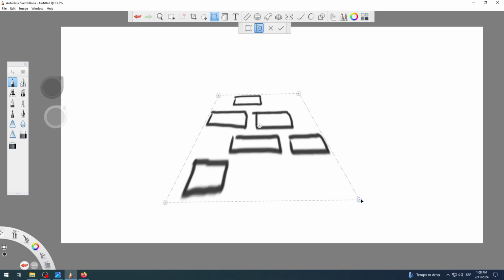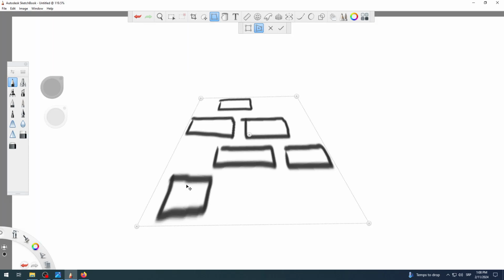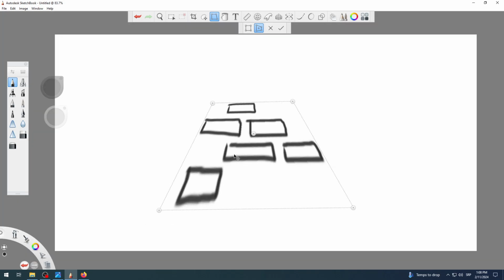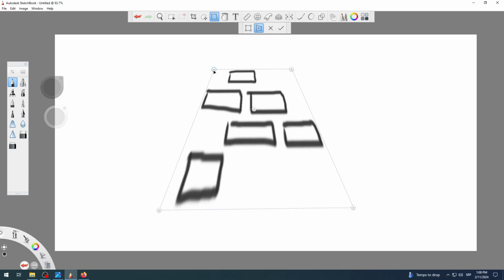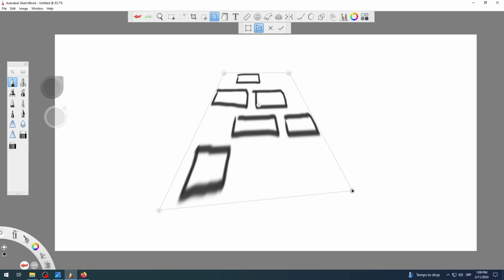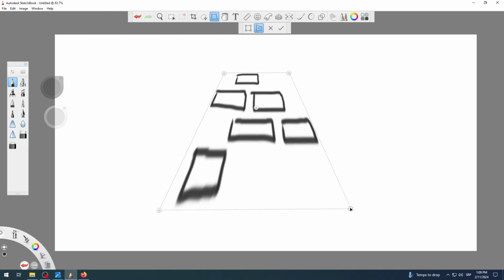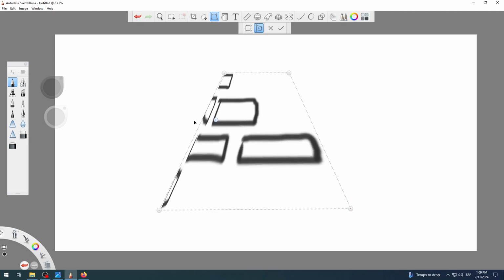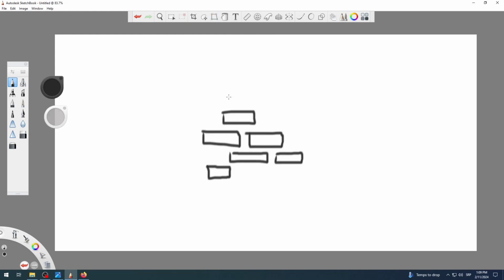Again, do not worry about how these edges look blurry and not professional. We didn't make it for final. This is just a test, so it's not a final polished drawing illustration. So the whole idea here is that you learn to use these tools. And this could be, for example, a texture for some kind of road, and then I can also click on this middle circle to distort it a little bit crazier. I don't want to do that.